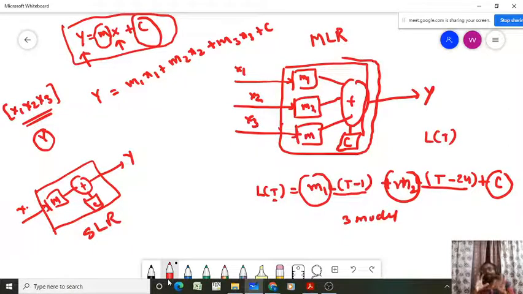So why I am giving this example is just to give some brief about the multiple linear regression model. You can do it yourself also if you understand what I discussed in the previous case, the simple linear regression model using the batch gradient descent optimization. You can apply the similar approach for the multiple linear regression model also. So if you have interest, you can try. If you have any doubt, definitely I will help you if you call me. But as part of this course, we are only focusing on the simple linear regression model, but with various types of optimization algorithms.